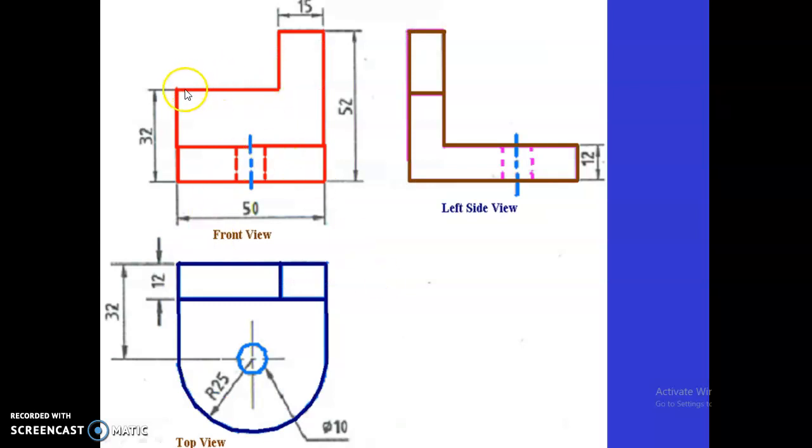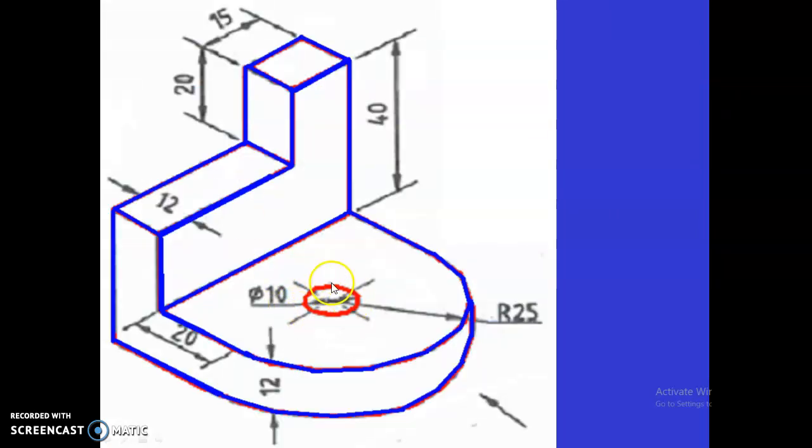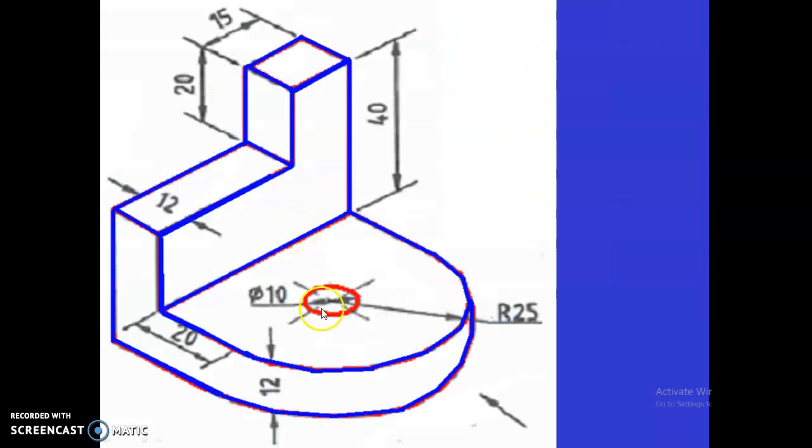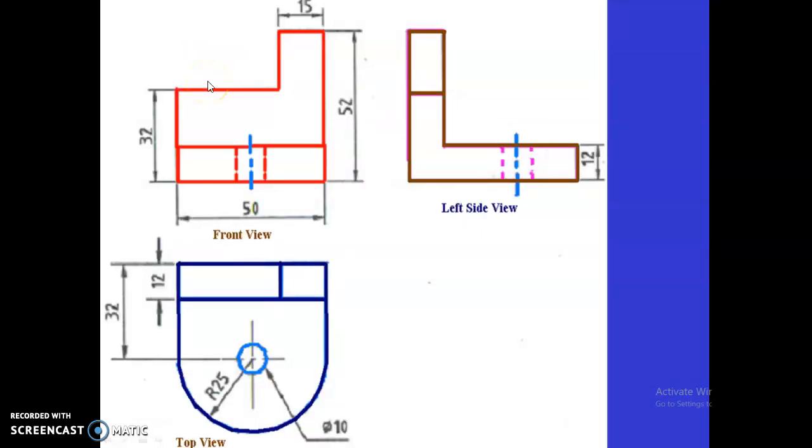As you have said, there is a front view. In the front view, the hole is not completely visible, so we mark it with hidden lines. This is the identification for marking hidden lines. So you have to mark this hole in hidden lines. There is the center. Clear? If you draw dotted lines like this, it means there is a hole here. All the dimensions should be exactly followed whatever they have given here. So this is the front view.